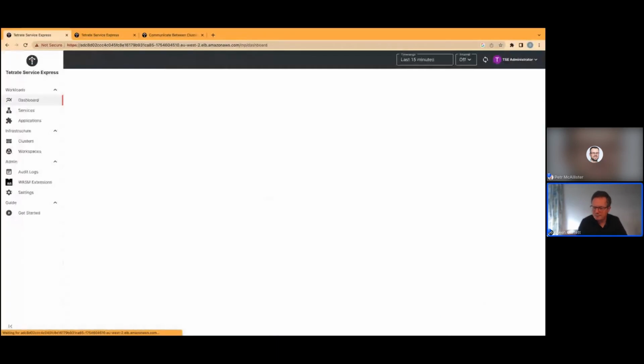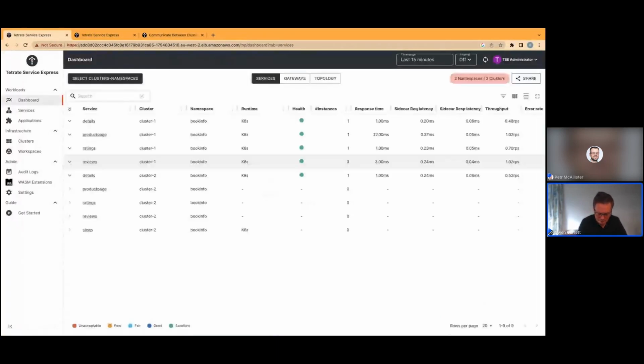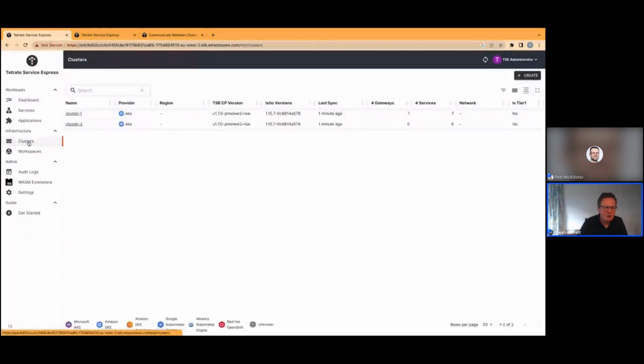So what I'm accessing now is the TSE Management Console. This is a component that you would install and you operate within your production environment. It's not a SaaS-based service. And the Management Console is the point of interaction for the UI, for the APIs, and indirectly for the GitOps operations. The Management Console then observes and manages service mesh instances running on each of your production clusters. In this case, we have 2 production clusters that we onboarded, that we're synchronizing with and pushing configuration out to.